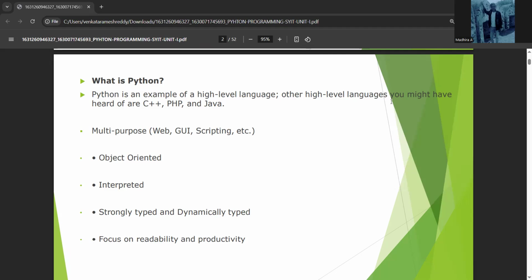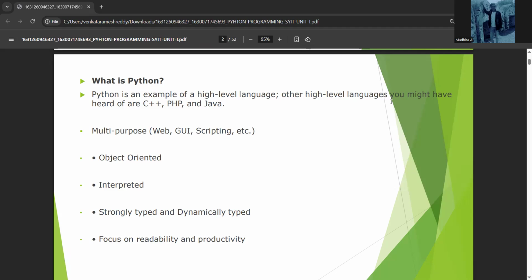What interpreted means here is that it will check line by line. While writing or executing line by line, it will show an error if you have written something wrong. If you write anything wrong, at that time only it will show an error.